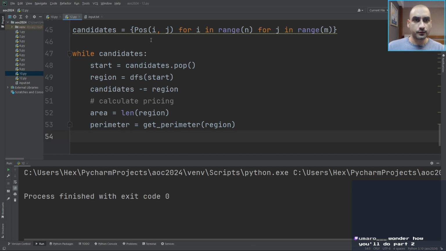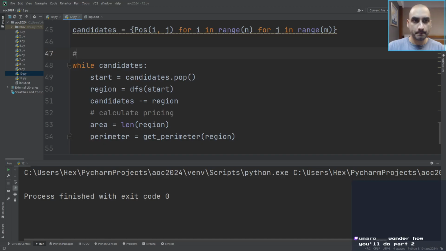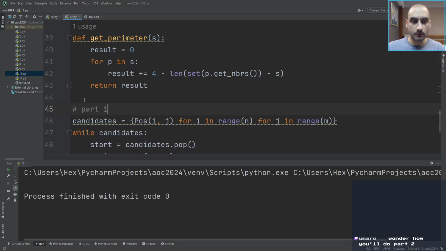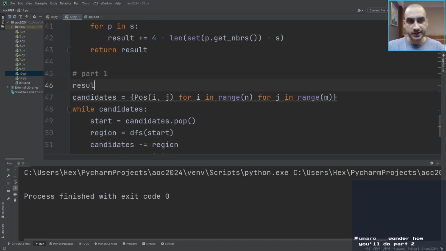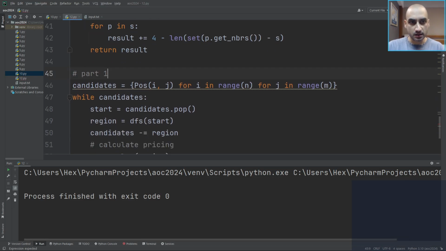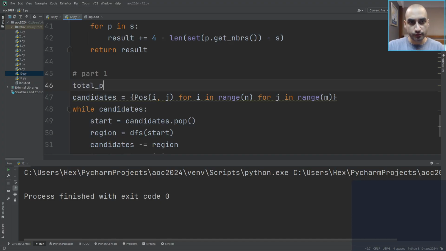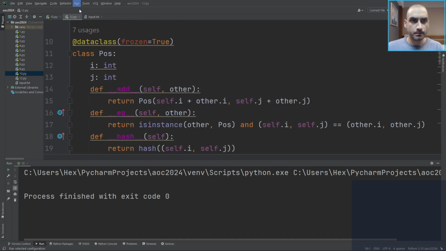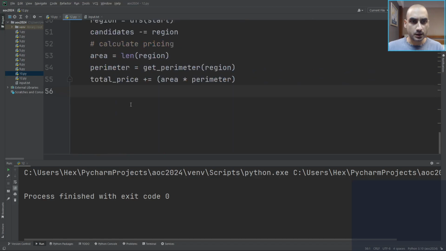Okay. Let's just say part 1 result, or just say total price equals 0. Total price plus equal area times perimeter. Okay.